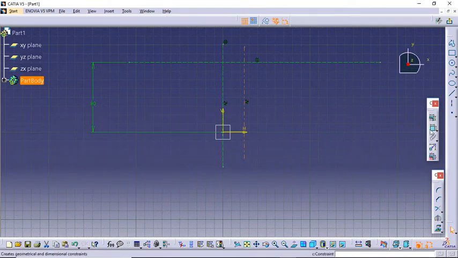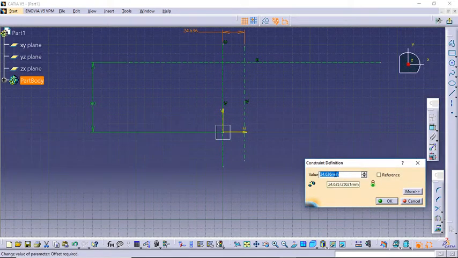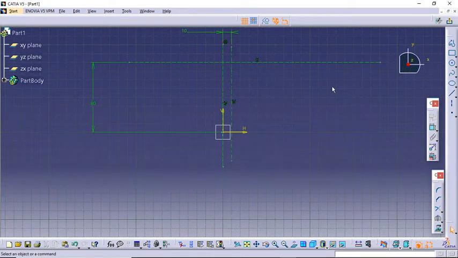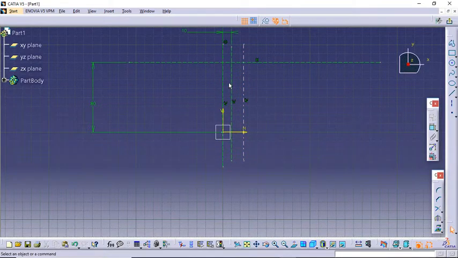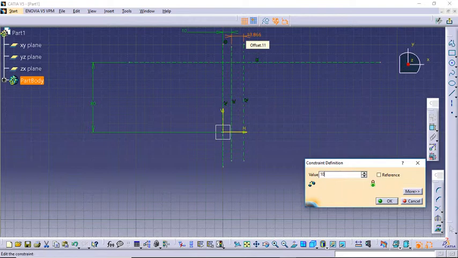It depends on how many grooves we have to make for this design. In this video I will be designing 5 grooves. You can make more or fewer, depending on the belt and many other specifications. I want this distance to be 10. For the 5 grooves, one will come here, another one here, so I need to make 6 lines. This distance again 10.